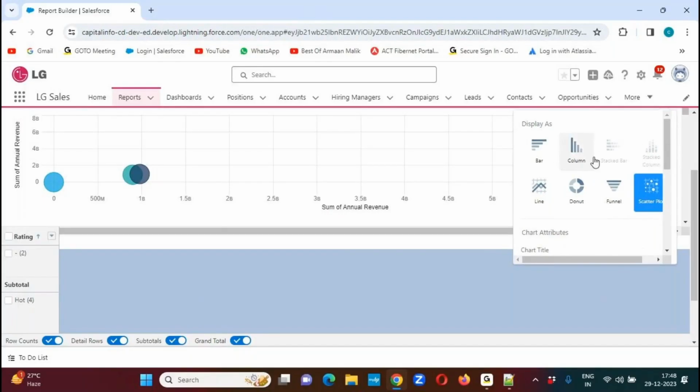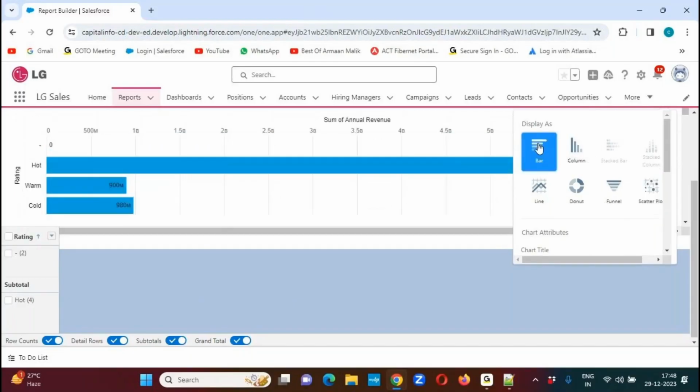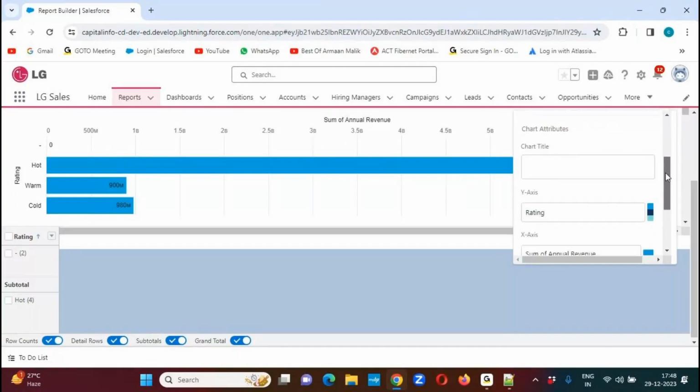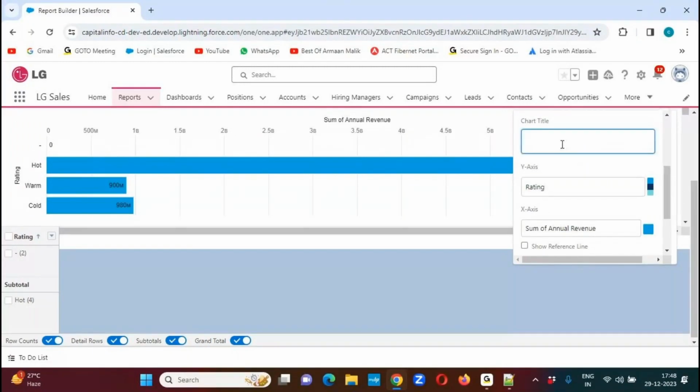Now, for example, I want to show a horizontal bar chart over here. Here we can decide what you want on the x-axis and what you want on the y-axis. Now, what parameter would you like to consider over here? Chart title: I'm indicating the chart title as customers with a rating group.